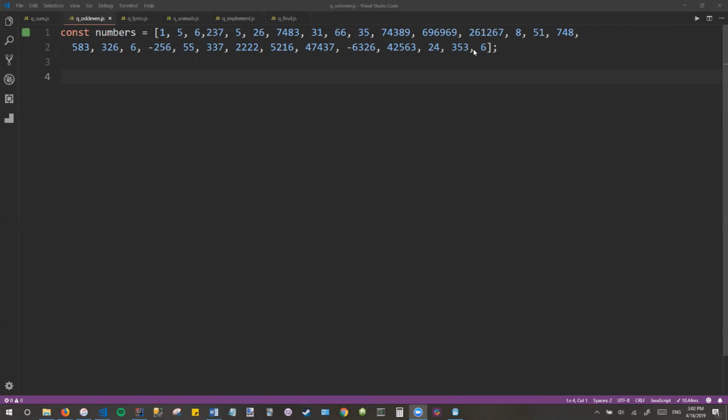So with reduce, if you want to do something a little trickier, you just have to be creative about the sort of initial value you're giving it. So let's look at this example here. We have this array with 30 different numbers in it, and we want to use reduce to tell us how many of these numbers are odd and how many of them are even. So a good way to wrap all that up in a single value is, for example, you could have an object that has an even property and an odd property, and each of those properties have a value which represents the number of things in this array that are either even or odd.